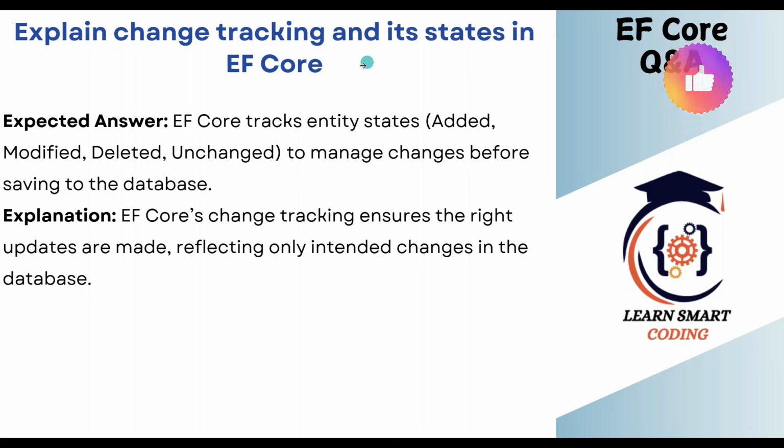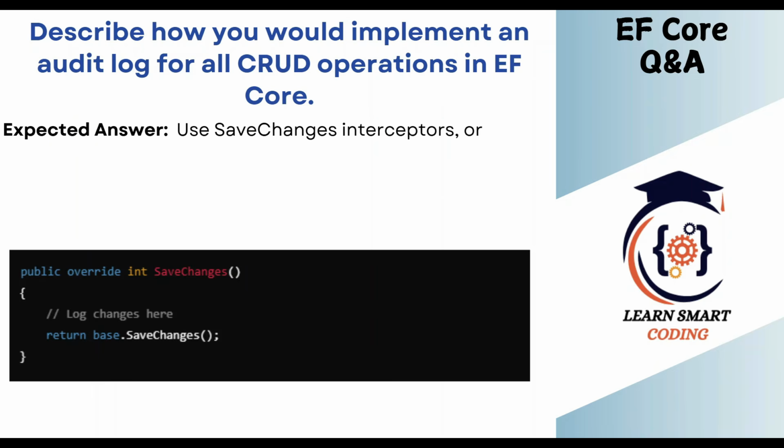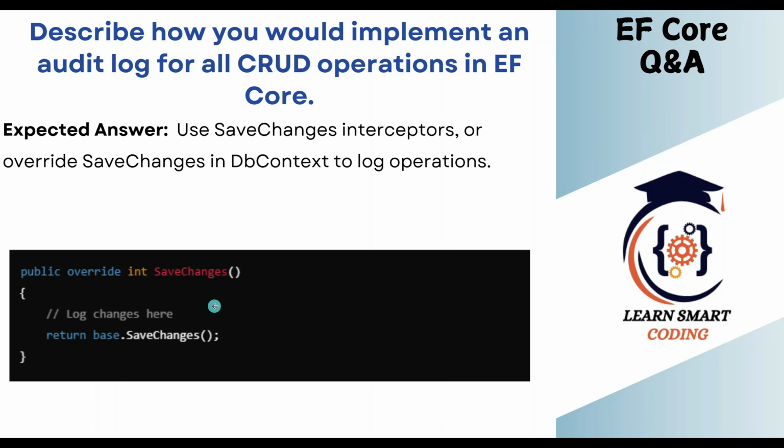Okay, so if somebody asks you this kind of question, you should know what the entity states are and how they are used. Now the next is, describe how you would implement an audit log for all of your operations. There is something called SaveChanges and SaveChangesAsync in Entity Framework Core. If you override it, that's a virtual method. If you override that method, do some logic to log your audits and then call the SaveChanges, that's where you can do it in a centralized position. That's what they're asking: where do you do this logging operation in a centralized position? This is how you do it. You override the existing SaveChanges and then do your audit here.